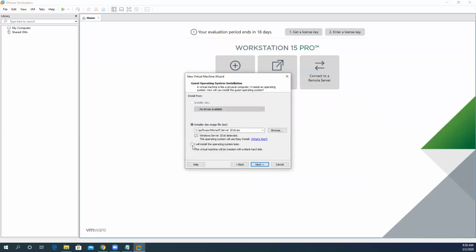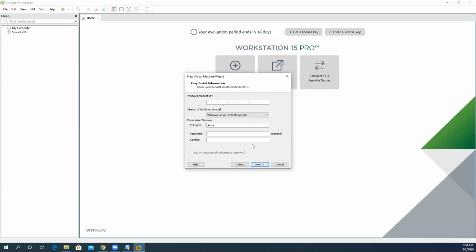Okay, or I can also select the I will install the operating system later option if I don't want to install right now. Here you can see that it's asking me about the operating system license key. So I don't go for it, and I also install the evaluation version for Server 2016, and I'm just going to put the password for operating system installation here. I just need to implement the password and click on the next option, or I can also utilize a logon automatically option.